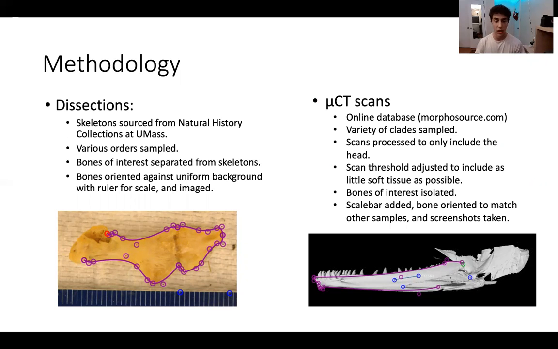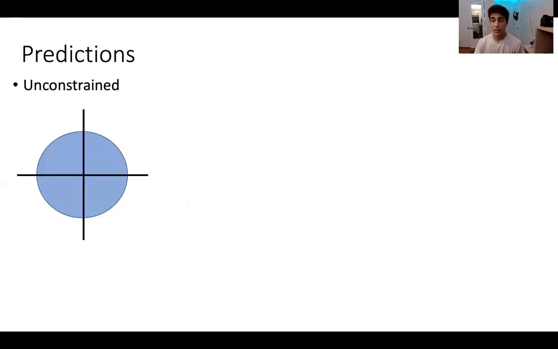This is a typical serratohyal on the left and a typical fish mandible on the right. And what these landmarks allow me to do is evaluate every single point relative to every other point, which paints sort of a global picture of shape. And then what we can do is we can plot these in the software called GM Shiny, which works off of Geomorph in R. And what we can see, we can make a couple of predictions about how the shapes of these fish are going to line up.